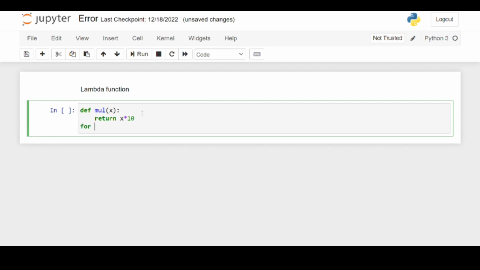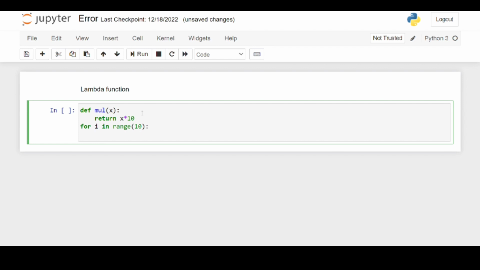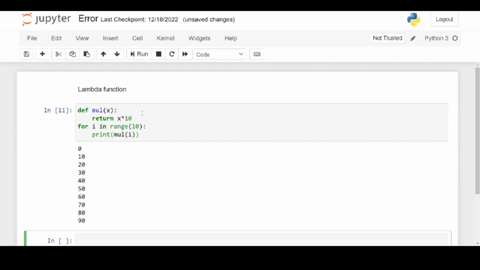Then I will loop for i in range 10. So it gives the values from 0 to 10, and all the values are multiplied by 10.